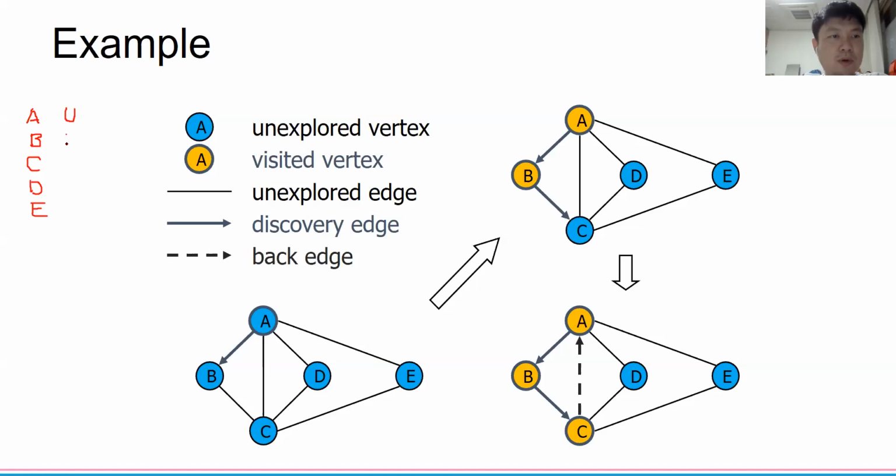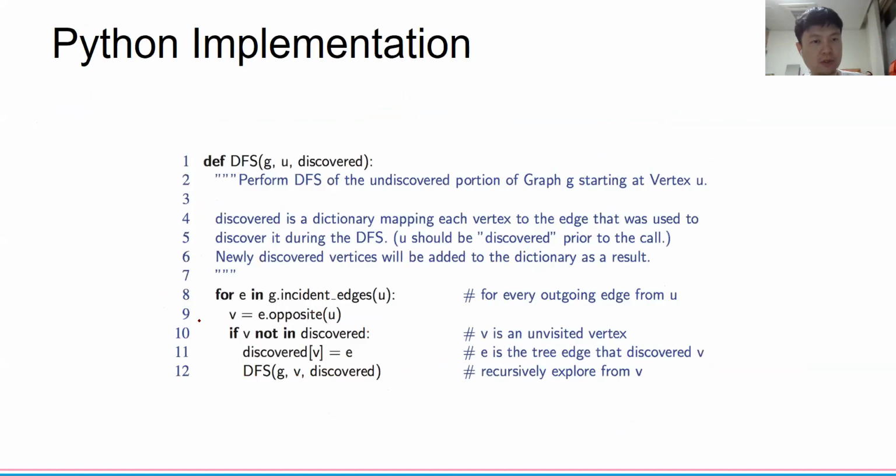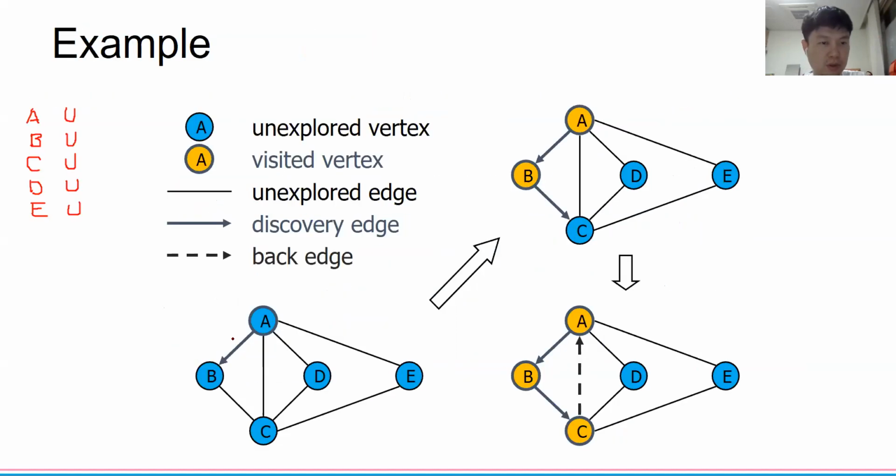This is the step: set all the labels as unexplored, and the next is set all the edges unexplored. All nodes are unexplored, and all the edges are also unexplored.